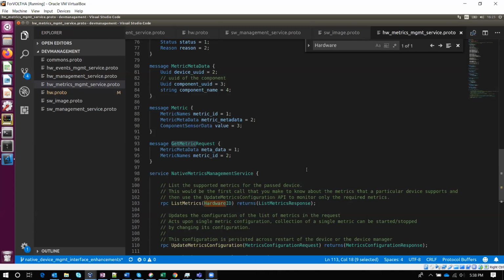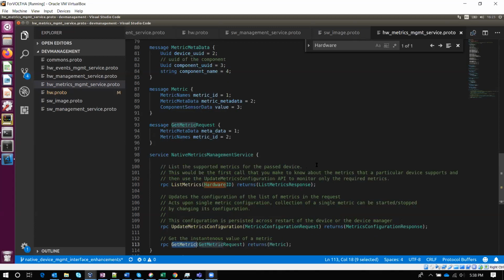Sorry, David, I didn't get your question clearly. So assuming, again, that this periodic metric polling is not something implemented in hardware, i.e. you don't say hardware, send me metrics every 15 minutes. So assuming it is a top-down poll, why not say, look, the API will give you the capability to query the metrics. It is up to another system to say, query it every 15 minutes, rather than put a scheduler, a cron capability into the device manager? Yeah, so what you're saying could be achieved by calling this get metric, which returns the instantaneous value at the point of time, every 15 minutes. Yes. So why would we put a scheduler into the device manager?